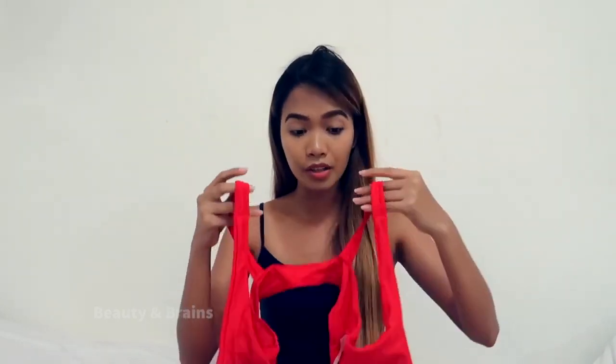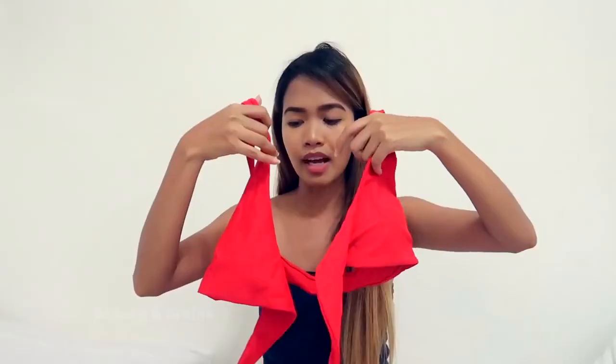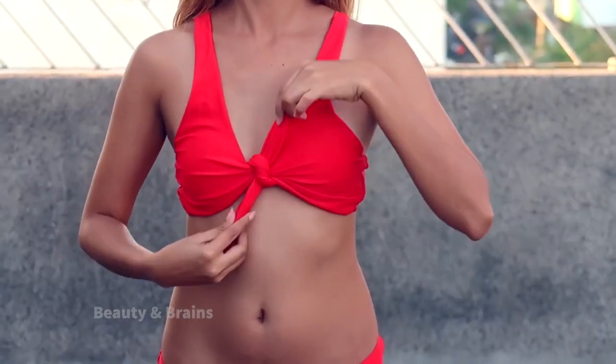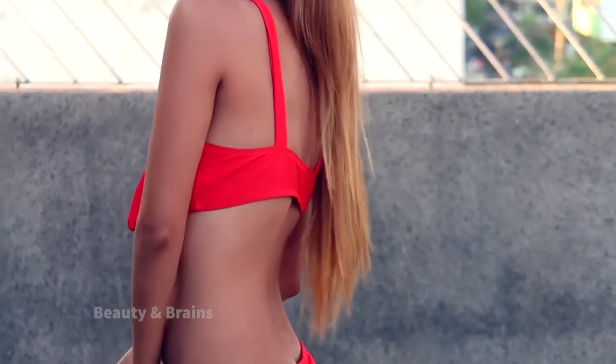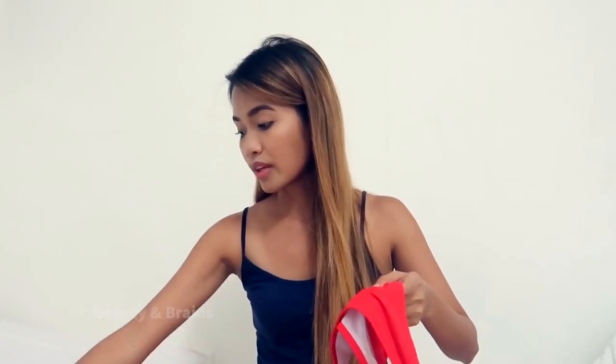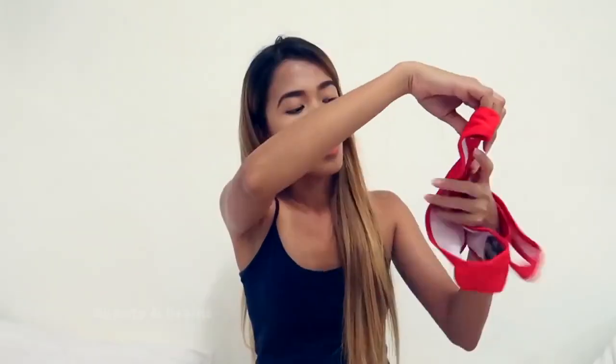Next is again the same design as the yellow and white ones — I actually got four of the same design in different colors. This one is in red. In camera it looks very bright red but in person it's just a typical red — I think it's the lighting. You have the option to tie it up here. I actually love the color red on the beach; I think it's very sophisticated. This is also double-lined. The bottom has the same design as the yellow one, with a detailed pattern. The red one also has a detail, and as you can see it is very skimpy but very sexy.